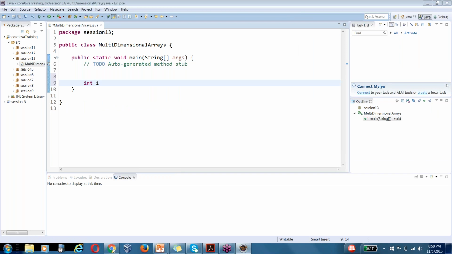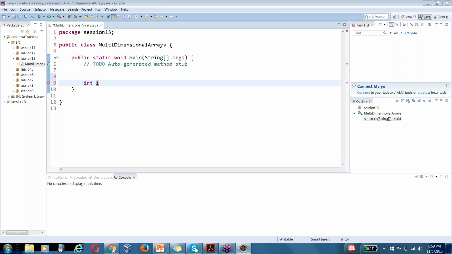One more important thing to remember here is I am taking only int as an example. You can have an array of any data type. Yesterday, one participant was asking about user defined data types.